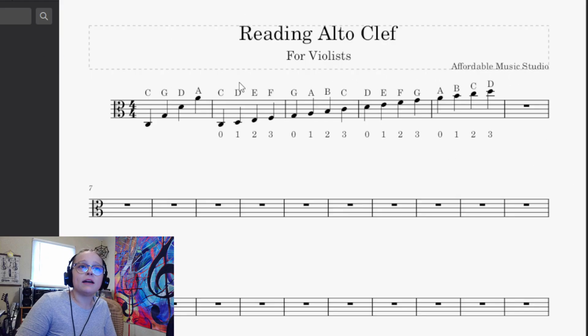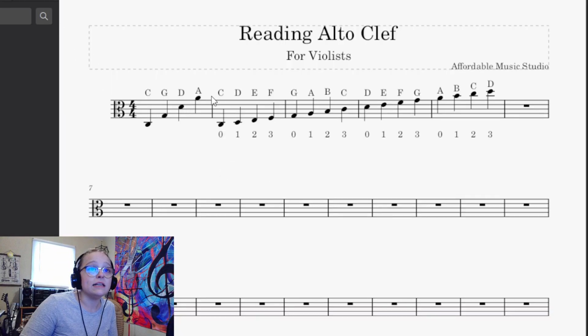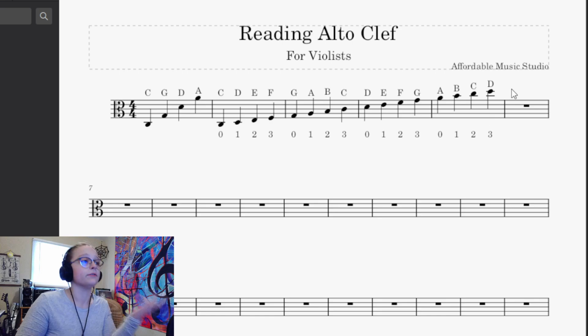So I hope this has been kind of a helpful guide. For those of you watching the video who are violinists, who are making the transition to viola, for reference, this G, D, and A, these are the exact same pitches that we have on our 3 lower open strings on violins. So violins have G, D, A, and then a high E. This G, D, and A are the same G, D, and A that we have on our violin. So those can kind of be translated in your brain for these 3 strings between what you might know on treble clef and what you can see here on alto clef for the same pitches.